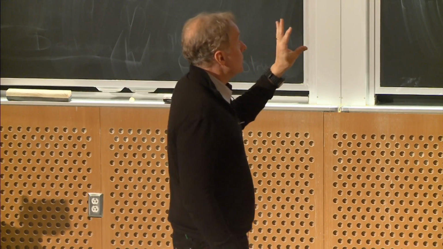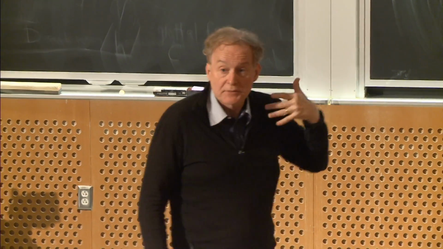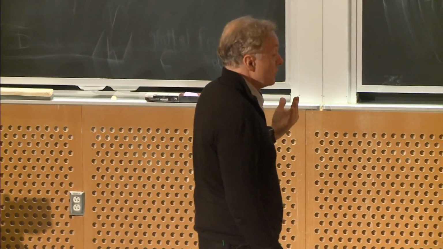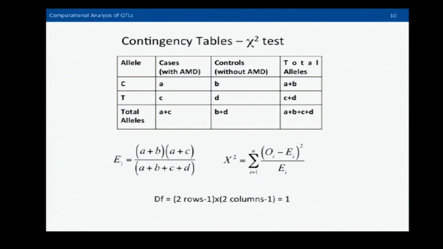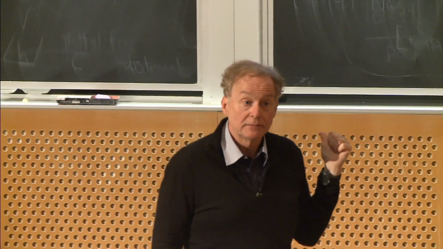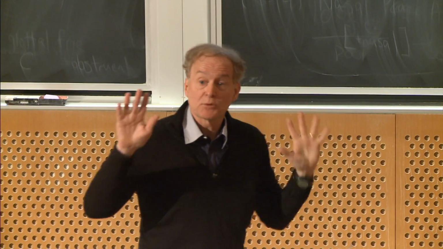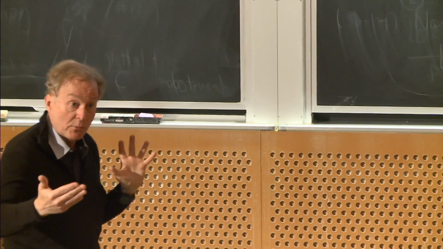Now, just to remind you about chi-square statistics, I'm sure people have seen this before. The usual formulation is that you compute this chi-squared polynomial on the right-hand side, which is the observed number of something minus the expected number of something, squared, over the expected number of something, right? And you sum it up over all the different cases. And you can see that the expected number of A's is given by the little formula on the left. Suffice to say, if you expand that formula and manipulate it, you get the equation we had on the previous slide. So it's still that fuzzy, friendly chi-square formula you always knew, just in a different form. Okay?